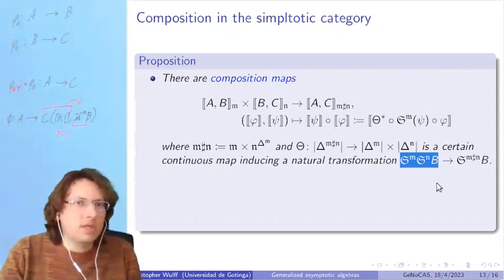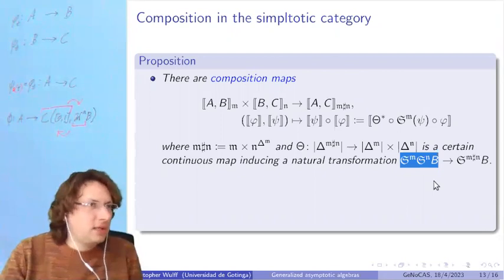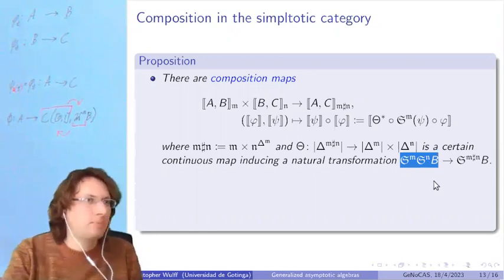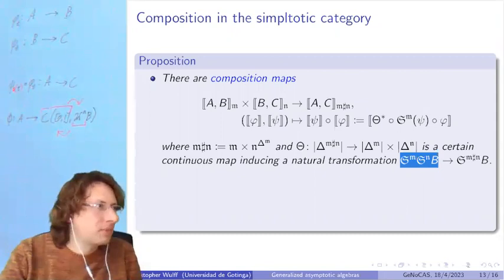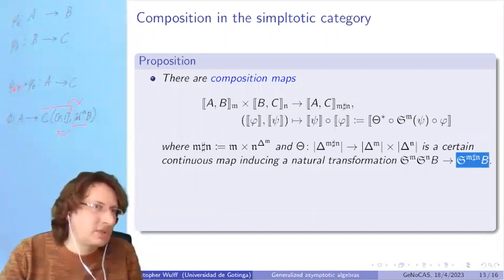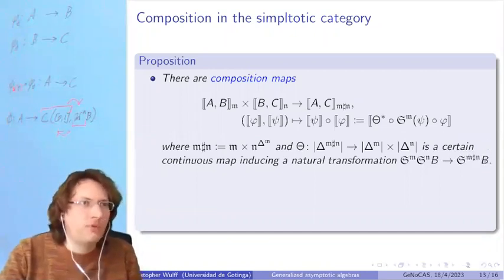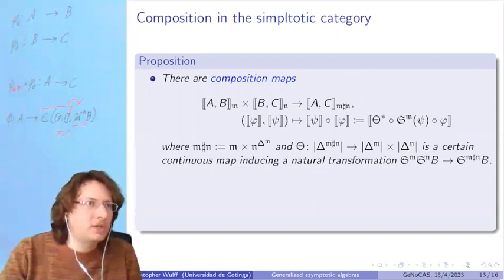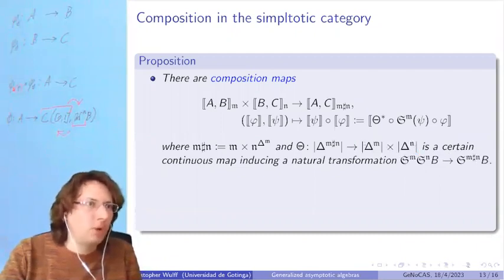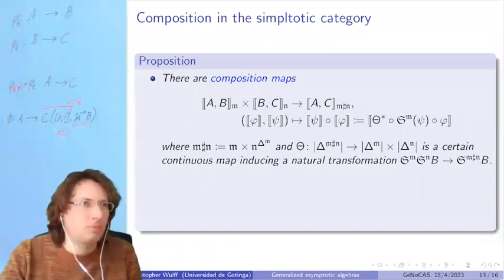But now the point is, in this case, I didn't define the symptotic morphism sets by iterating the symptotic algebras, but instead by making the directed set larger and larger. So we have to go from here into the non-iterated symptotic algebra with respect to another directed set of B. I think there should be a C here. And essentially an element here is represented by a function on this product. So to get an element here, we just have to pull back this function by such a map, a continuous map from this big simplex into the product of these simplices.